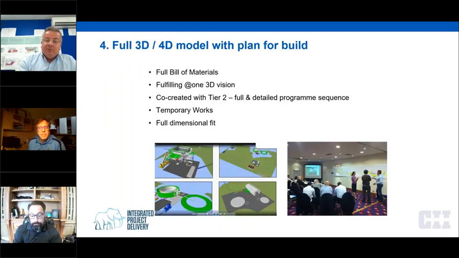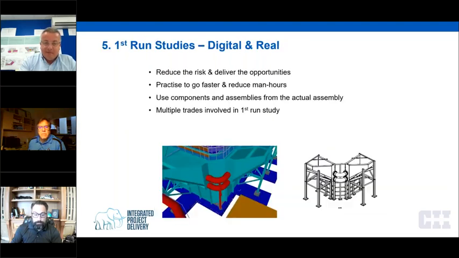And then we also build what we call a rehearsal. We rehearse the build over and over again, using the process steps to knit the two things together, product and process, to give us a fully working plant before we even hit site. So we can understand the problems, and we rehearse and rehearse again. The important thing is the tier twos are doing this too. The guys who are actually building the works are fully integrated in making this happen. Next one, please.